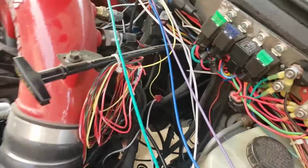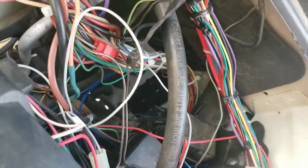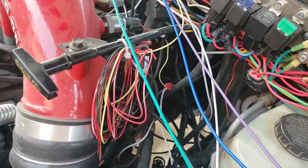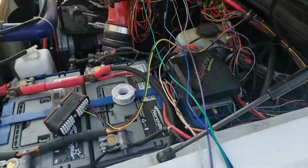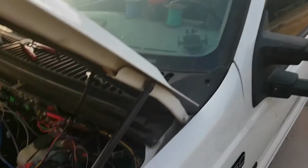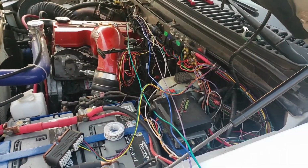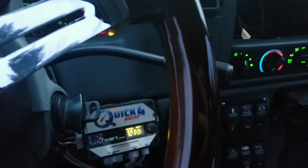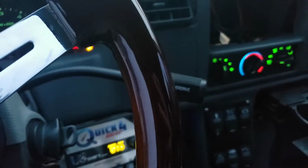Well, I've decided to go ahead and just wire a few of these wires into my bulkhead connector, and it bolts down there where the PCM used to bolt. Then I can continue working on trying to get data out of this damn ECU, because it did not go like I was hoping for on try one. But I'm going to keep trying. So instead of having this mess, I'm just going to get it put in my bulkhead connector, and then I can get it hooked up inside the cab for testing and stuff, and not have a mess. So this is a pretty epic ending to this video from my perspective.